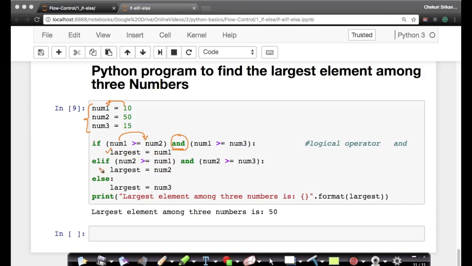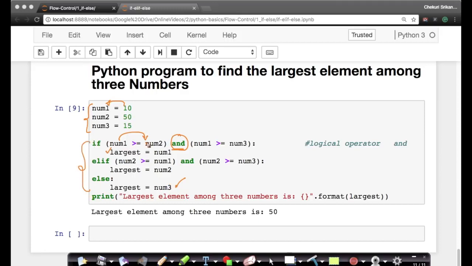Else, if number 2 is greater than or equal to number 1, and number 2 is greater than or equal to number 3, then your largest number is number 2. If neither number 1 nor number 2 is the largest, then of course number 3 is the largest.